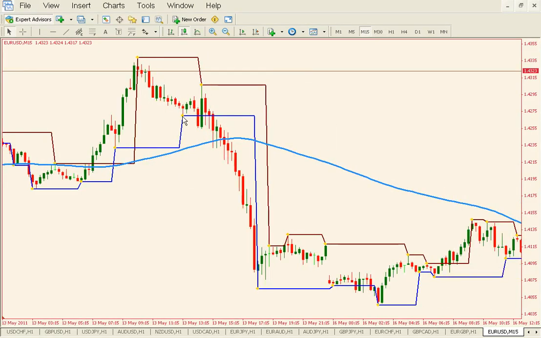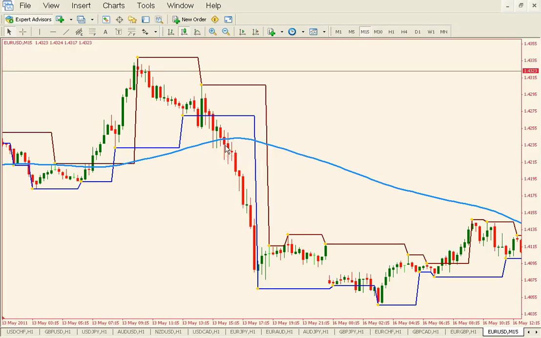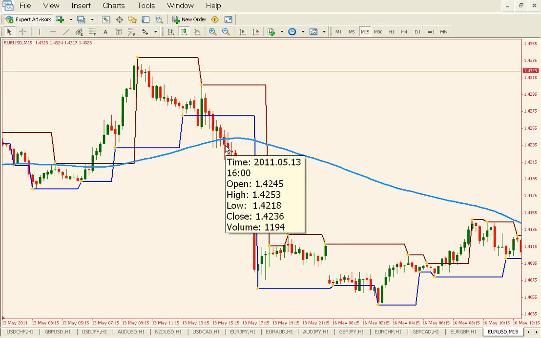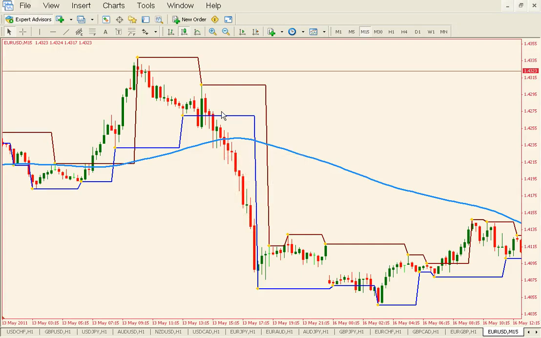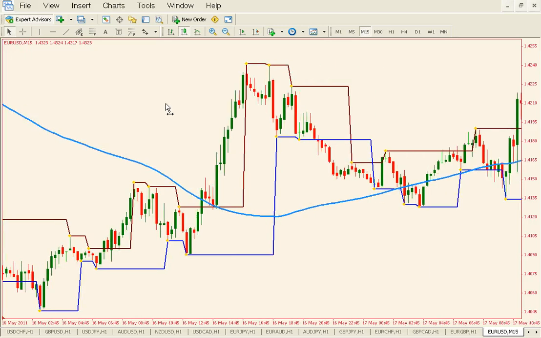Now price makes fractals right here, makes a fractal level low. You don't know to get in this trade because you wouldn't get in right here. I mean, you're saying the 100 bar moving average is still going up, but when price broke the 100 bar moving average, then you got into your mind, oh, trend reversal. So maybe you get in right here on this candle, okay, and you put your stop above here, and then you ride that down. That's fractal based support and resistance trading.